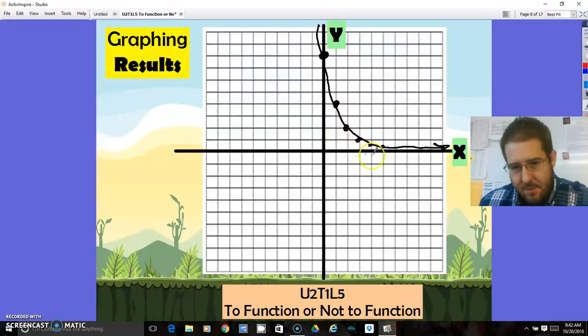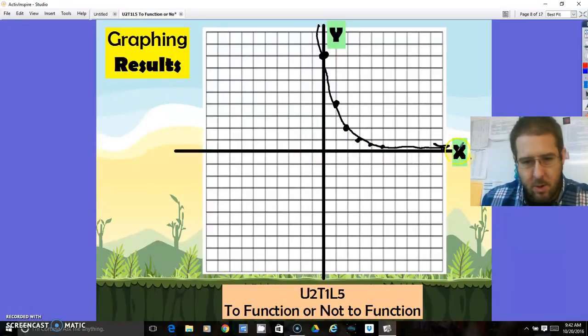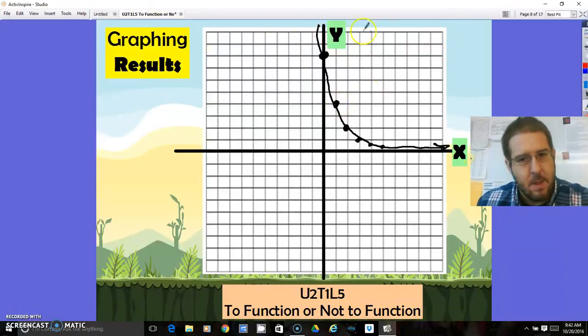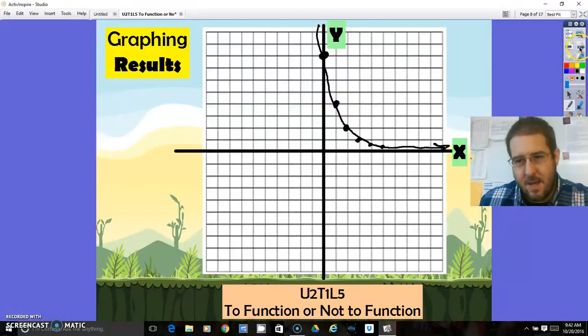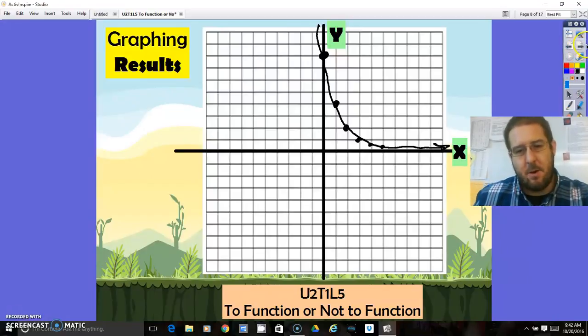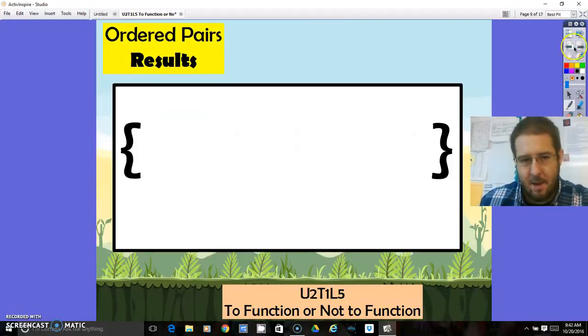All right, so this is inverse variation. Inverse variations always go down like this, and you might learn in Algebra 2, this is called an asymptote. The asymptote, yeah, I know, that's a weird word, is the line which it'll never hit. You can cut a rope in half as many times as you want, and it will never be nothing. You'll never hit 0. So 0 is what we call the asymptote of the function. Asymptote is basically a fancy word for the line which it'll never hit. And then in Algebra 2, you'll get asymptotes that are not just 0. They can actually be any number.